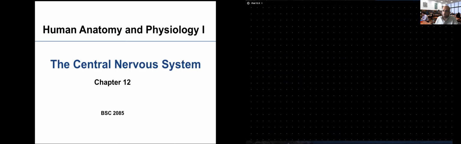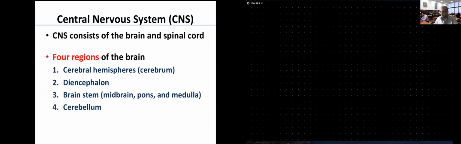All right, so today we are starting our discussion of the central nervous system. If you remember, when we classified the nervous system last session, we divided it anatomically into the central nervous system, which is formed by the brain and spinal cord, and the peripheral nervous system, and those are the nerves that would be carrying the signals towards the CNS or from the CNS. So either afferent or efferent nerves.